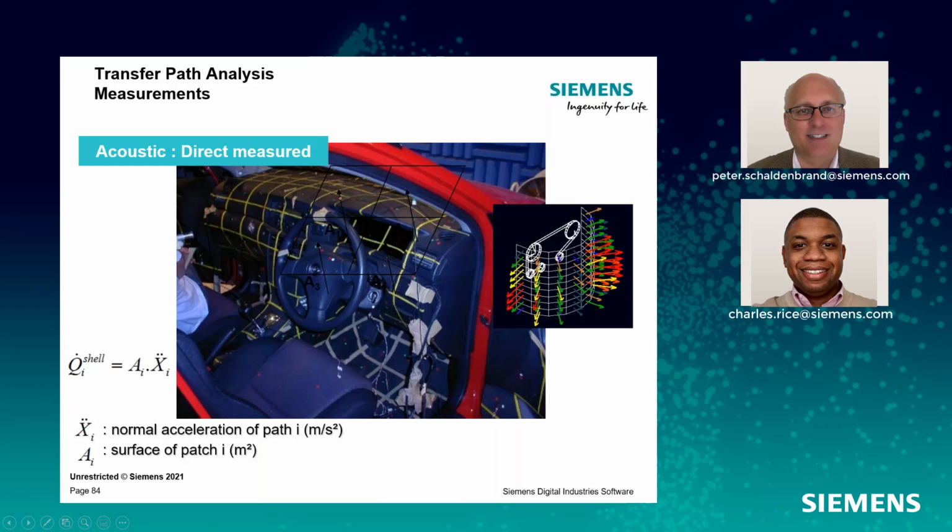Yeah, we connect four, and instead of a checker or whatever you use in Connect Four, we put an accelerometer in the center of each one of these. If I wanted to know the total here, I would sum up all these paths, the respective areas times their accelerations. And then I could figure out, okay, is it the floor pan or is it the dash that's creating the most noise? Okay.